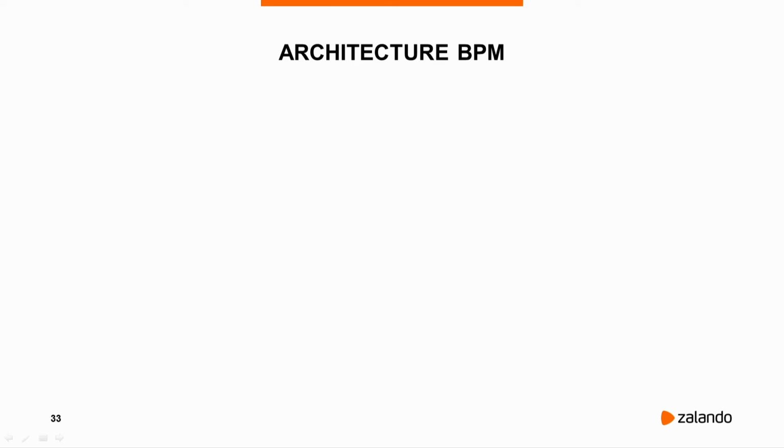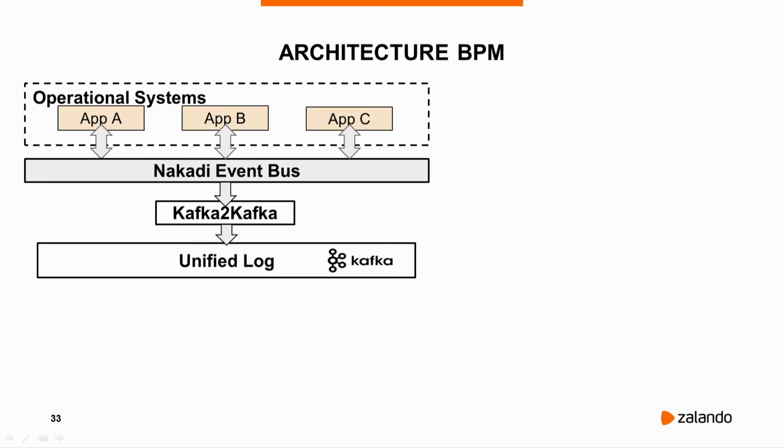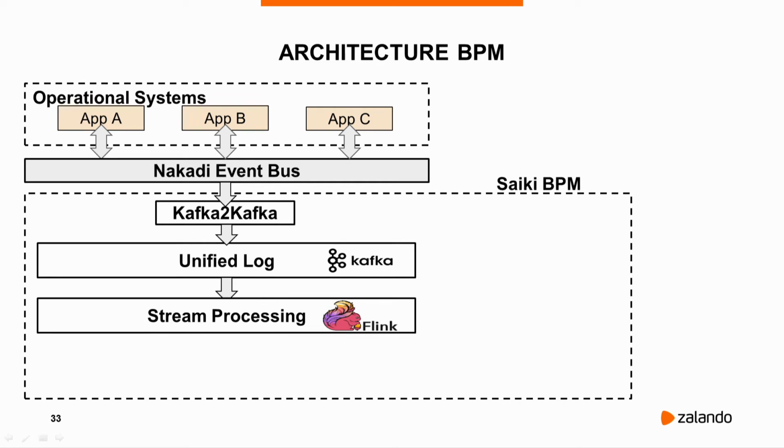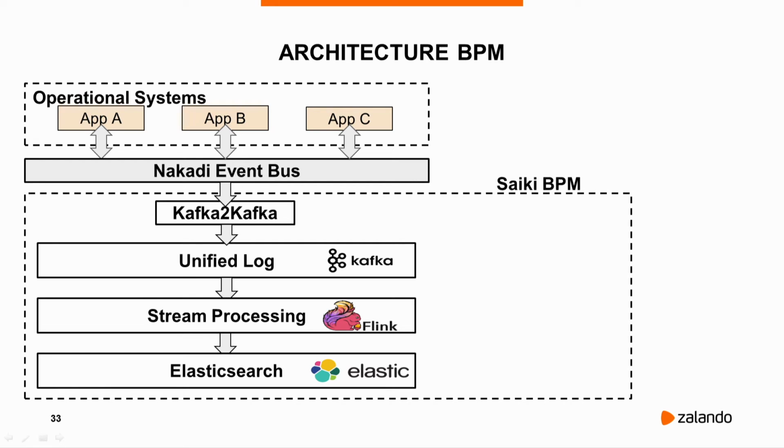Now let's look at the architecture which we designed and are implementing for this use case. We have the first part, which was already introduced by Javier. Then we have Flink. So we read events from the Kafka unified log with Flink, process them, and store the results in Elasticsearch. From there, we have a user interface, a different visualization component, which is built using Python and Google Charts.